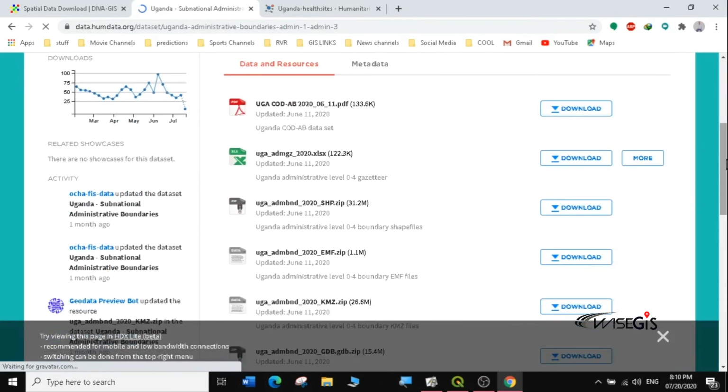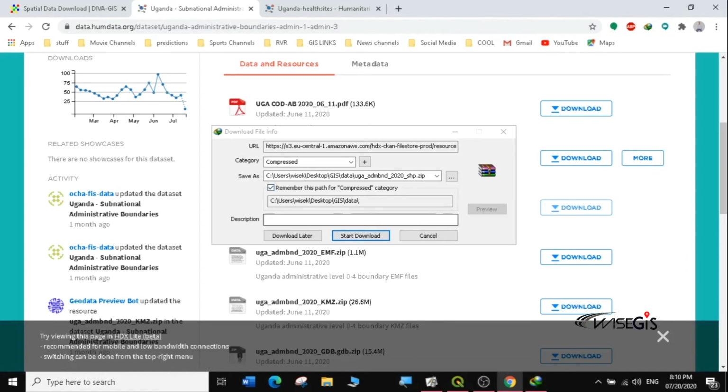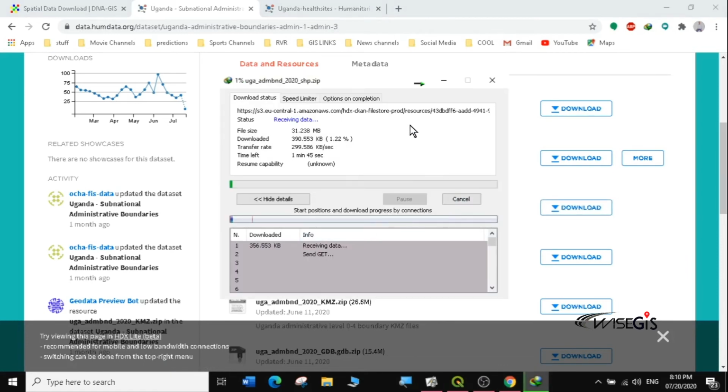I'm going to click on shapefiles. There are very many. You can see there is one here. Oh, okay, it's just one. I'm going to download this shapefile, SHP. And I think that is enough data that we're going to use for our exercise.